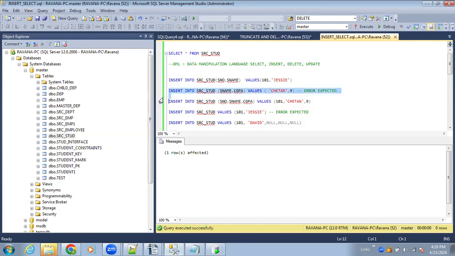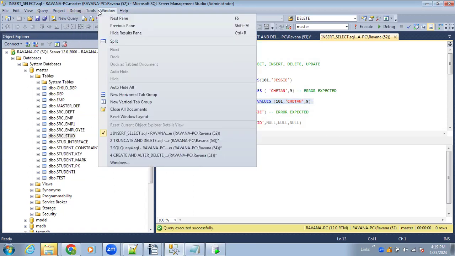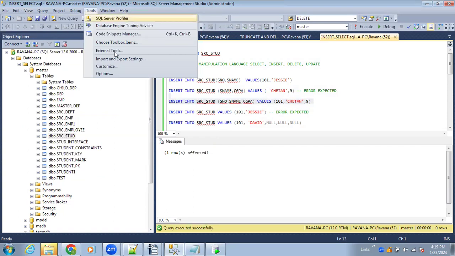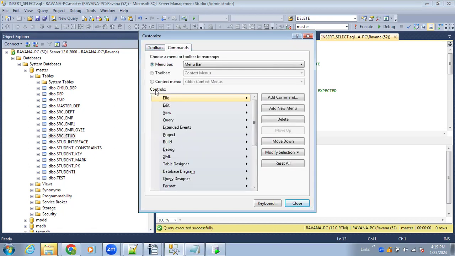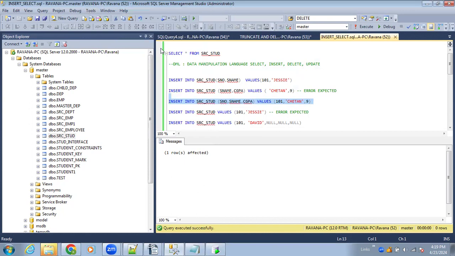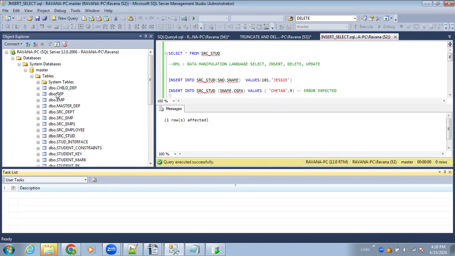You will have this line number. I will figure it out and let you know. I forgot the option, but it will be there somewhere. Sure, no problem. Somewhere in the external or customizer options. Toolbars, commands, text editor, full screen tools. So turn on the line numbers, it will come over here. I forgot exactly, not on top of my head, but I'll let you know. Task list or something.